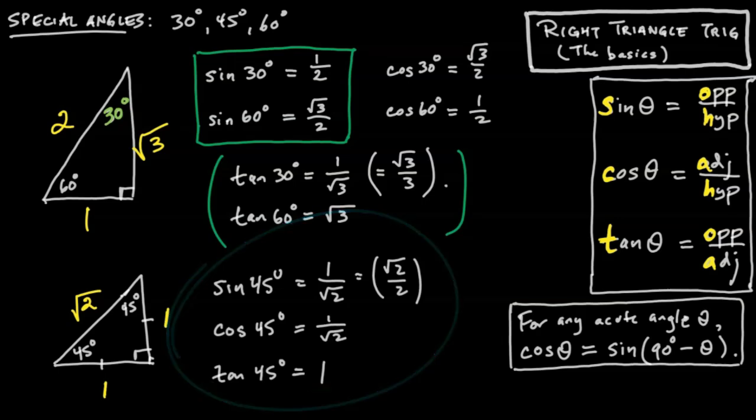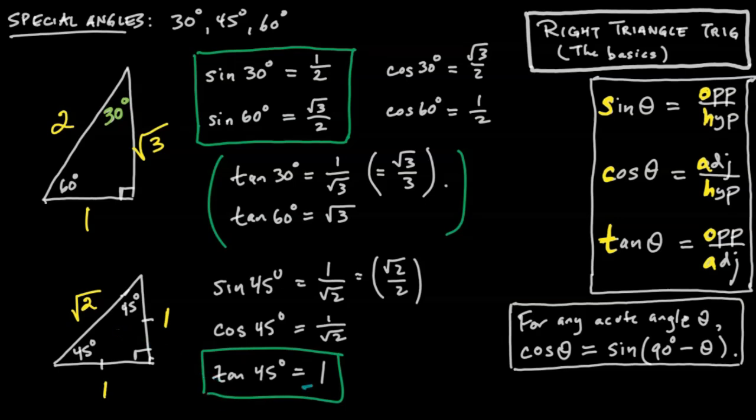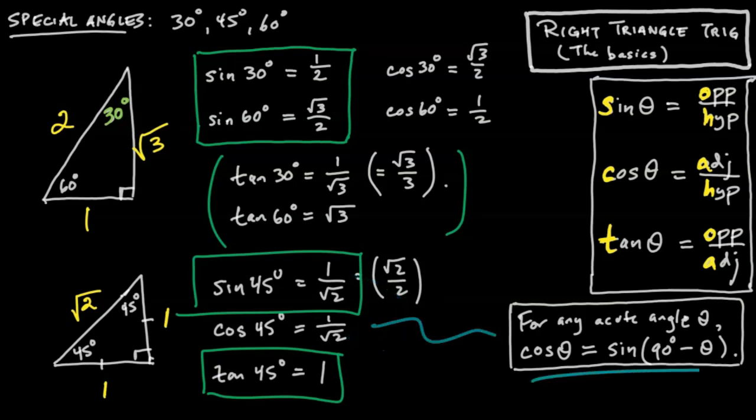Should you have these memorized? You should. Everybody should know tangent of 45 degrees is 1. In part because the value is so nice, in part because it's so obvious looking at the picture. It has a clear geometric meaning here, which relates to the fact that we're working with an isosceles triangle. You should know that the sine of 45 degrees is 1 over root 2. And then, of course, you get the cosine for free, thanks to this cofunction identity.